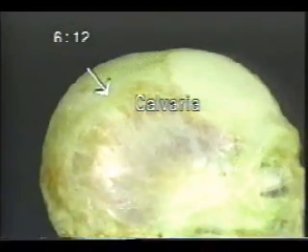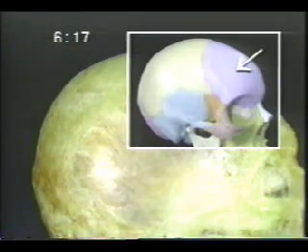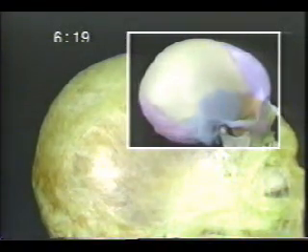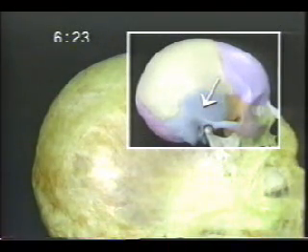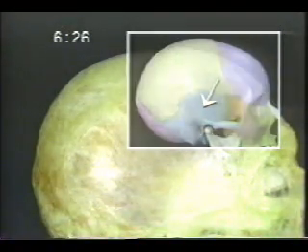Now we'll move on to look at the scalp. To understand the scalp, we'll start with a dissection in which all its layers have been removed, exposing the skull. The dome of the skull, known as the calvaria, is formed by bones that we've seen in the previous tape: the frontal, parietal, and occipital bones, and on the side by the squamous part of the temporal bone. The temporal bone is covered by the investing deep fascia of the temporalis muscle.